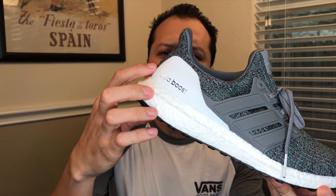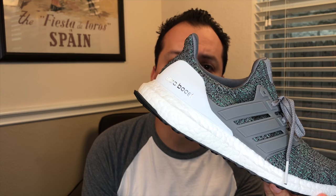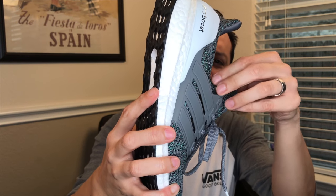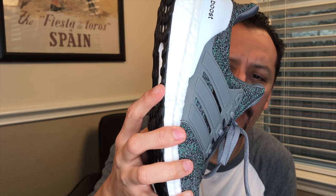White plastic tab in the boost. The aforementioned faux 3D white-printed heel cup — looks kind of brushed white, really love it — with the silver Ultra Boost writing. Your cage is a gray cage. Feels like rubber, not nylon or any of that other material that some Ultra Boosts are coming out with, so this is kind of boring that it comes this way, but I have a plan for that.